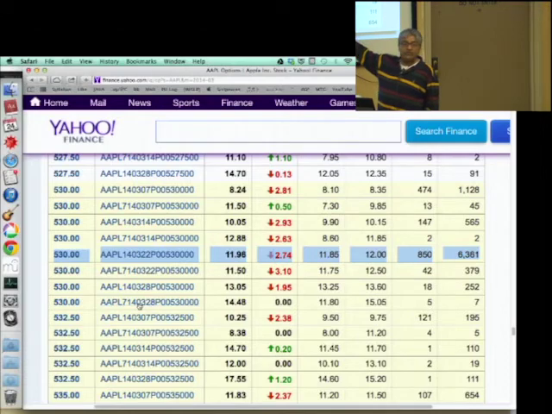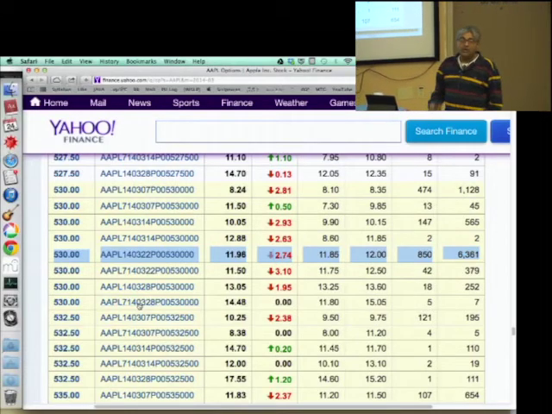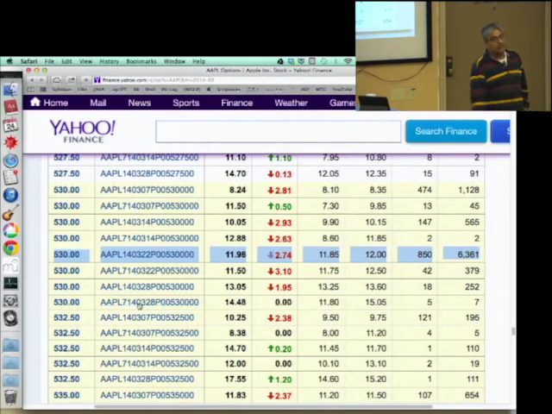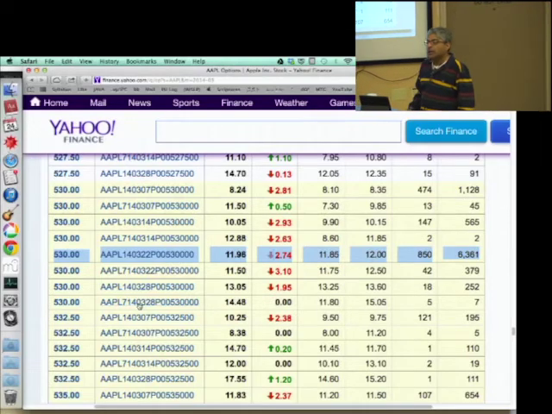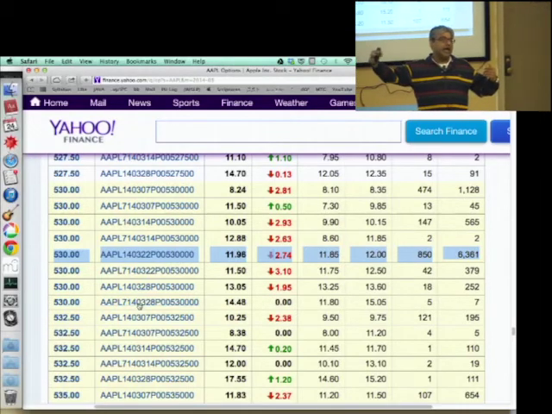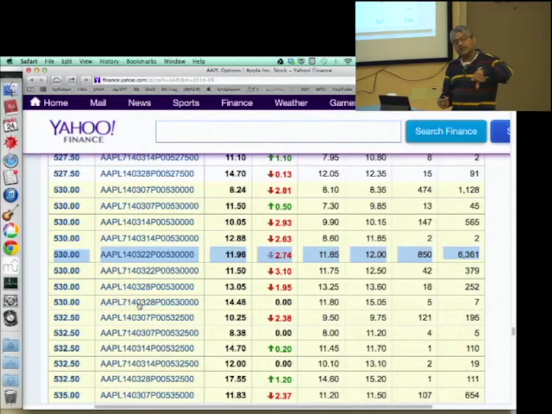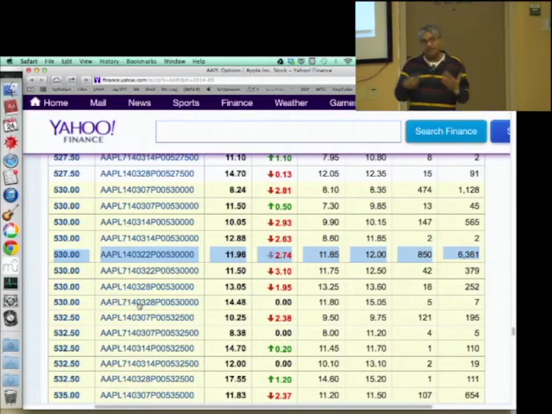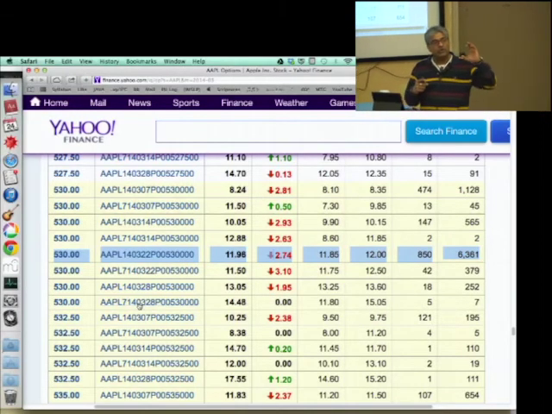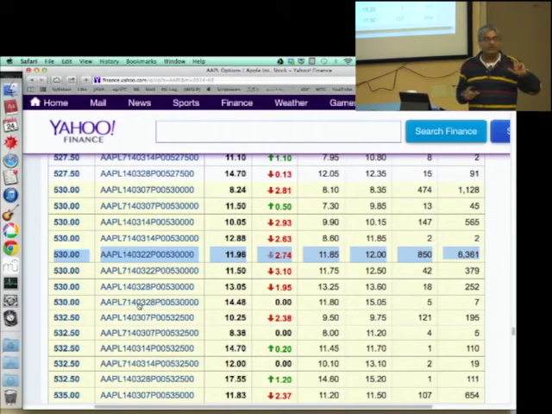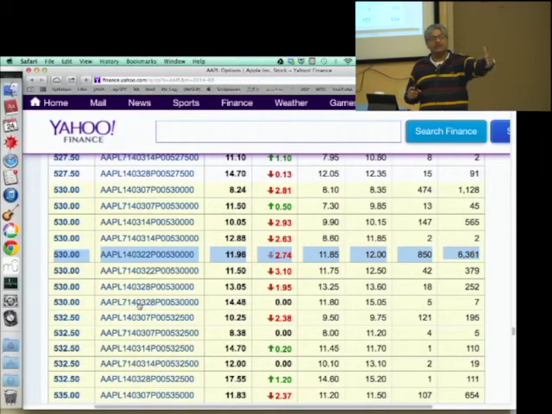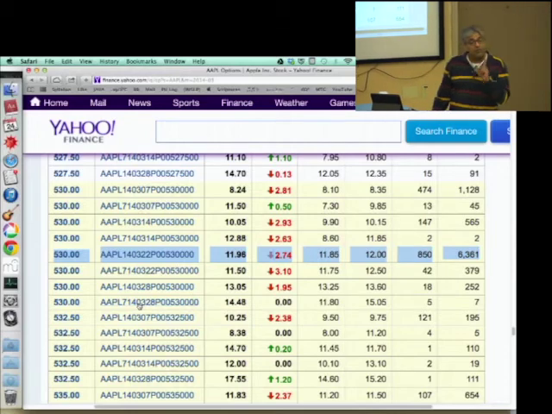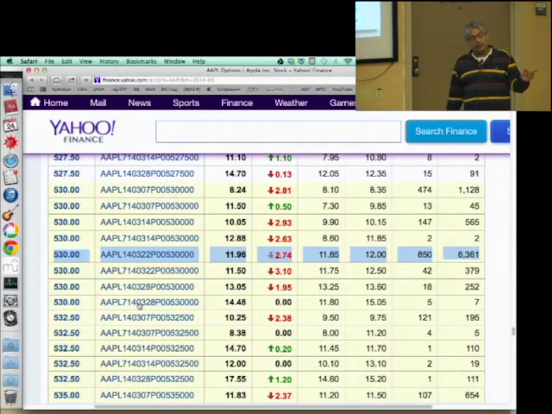So looking at the open interest, the last column, and looking at where the largest number of open interest contracts are on which strike, and comparing that to the current value of the stock, from both the call side and the put side, will give you a decent idea of what window the market believes the stock is going to be in over the next few weeks. And that's an important way to understand where the stock price is going to be.